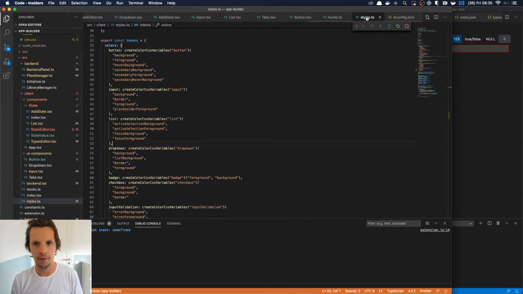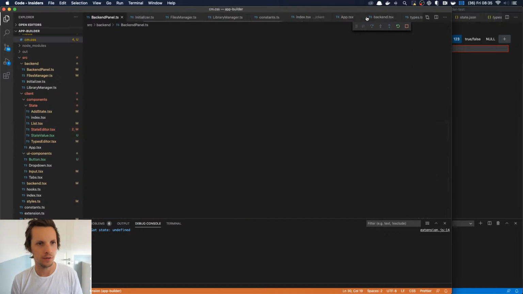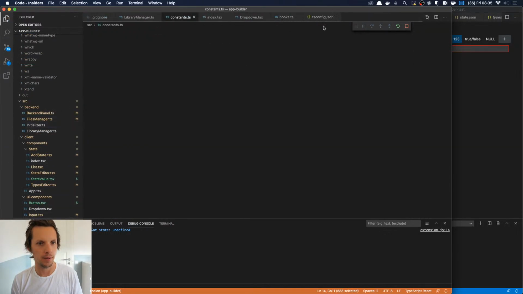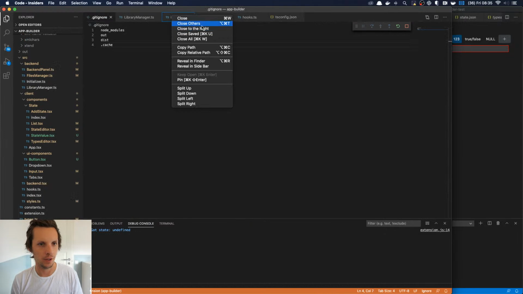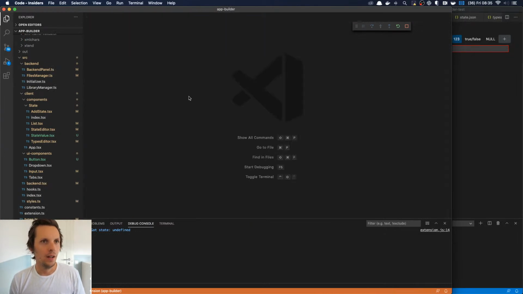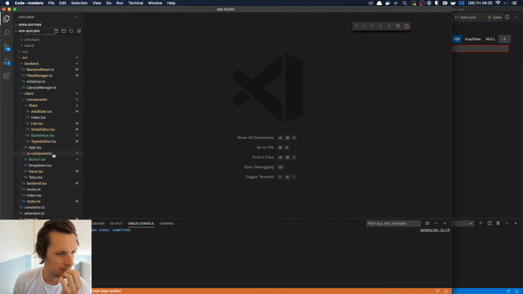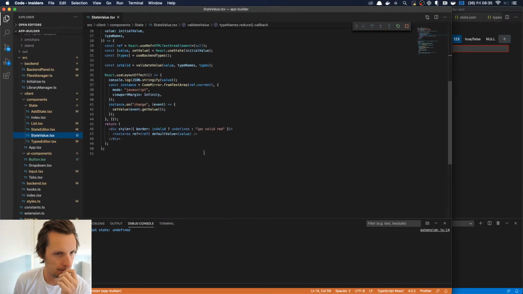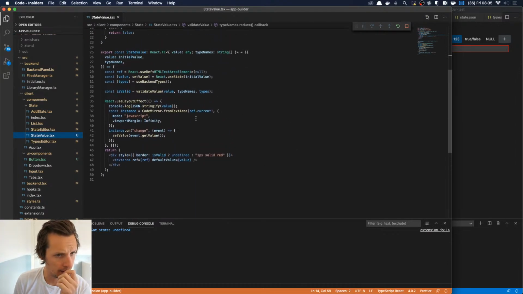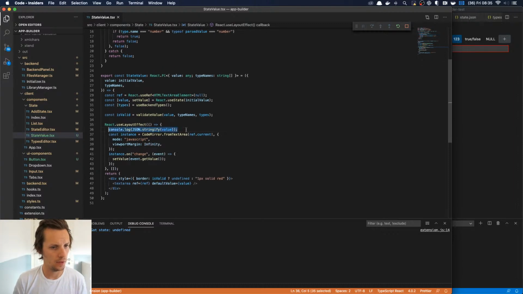Now I have a bunch of files there, so let's close them down. Oh, I can do close all. Like that. So let's first make sure that whenever we manipulate this stuff, it doesn't just concatenate the thing.